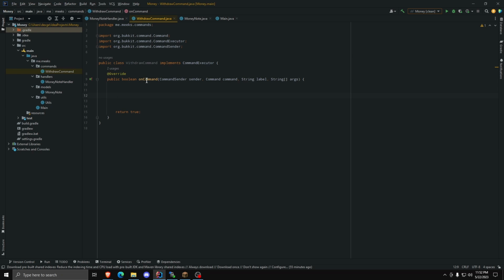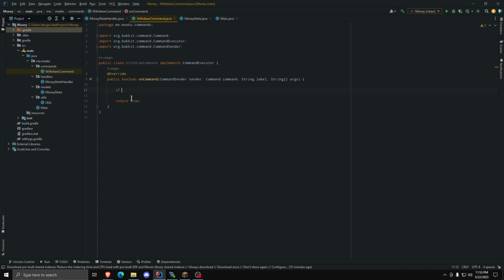So the first thing we want to do is ensure that the command is being executed by a player and not a console, because this command sender, this is things you should know again, but I'm just gonna explain it really quick. This can be an instance of a player or the console, so it wouldn't make sense that the console is trying to withdraw money because it's not gonna have a balance.